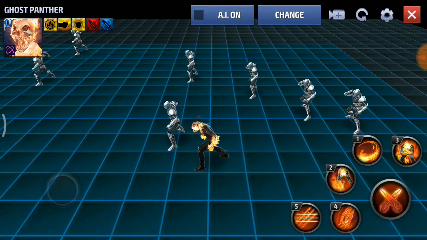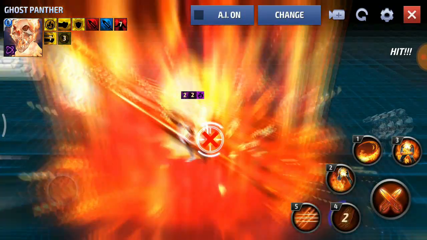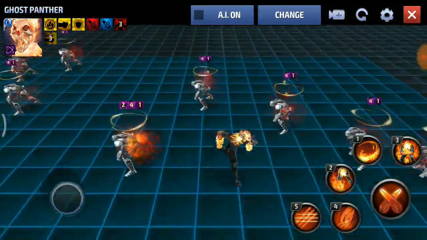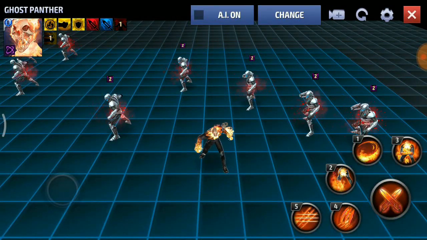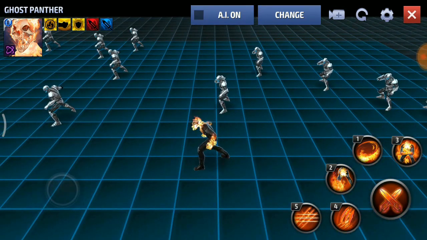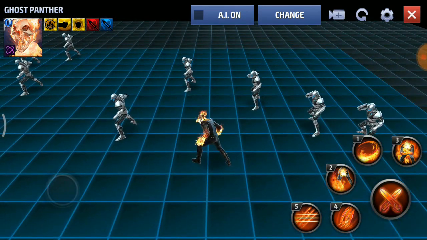So the rotation I follow is I start with skill 3, instantly cancel it to skill number 4, and then go with skill number 5. It's a really cool rotation because even without a damage proc, I was able to pull a score of 535,000, which is really amazing for a character who is just tier 2, who is not having a damage proc, and he is not even having an awakened ISO 8 set. So that was really cool.